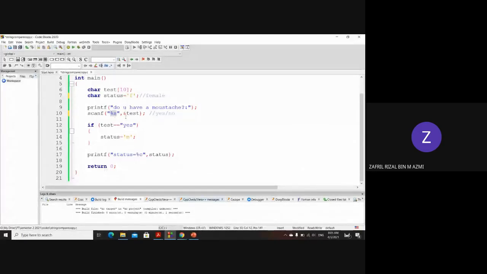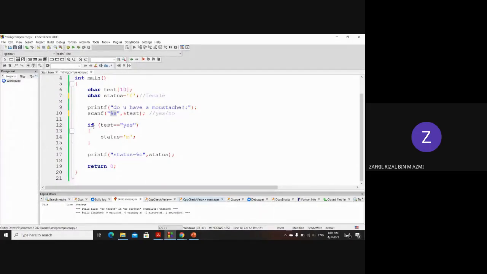So the test is a string, so percent S is the conversion character for string. It doesn't matter whether it is for inputs or outputs; we use percent S for string. So the value the user needs to enter is either yes or no.